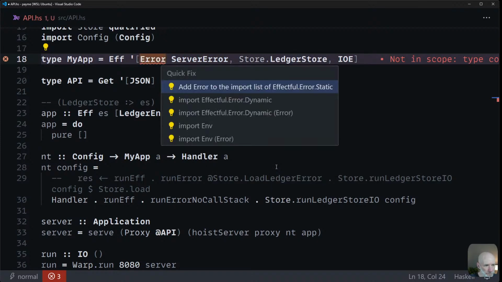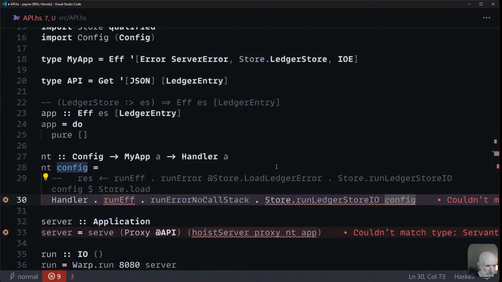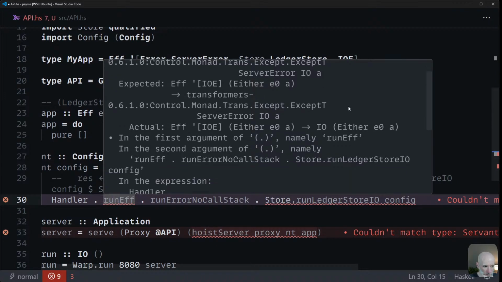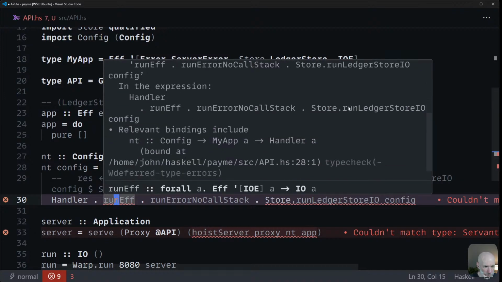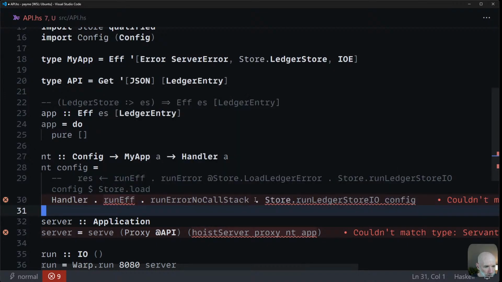Error comes from there. Okay, so this tricky error. It's looking for IO, either E0 or A, and it's got except T server error IOA. It's quite a bit wrong.